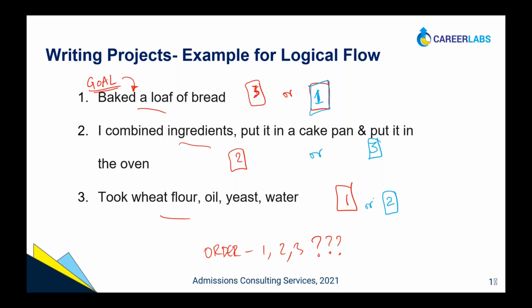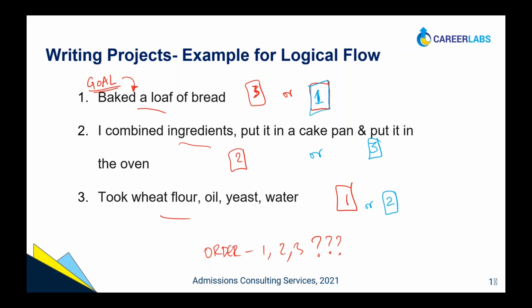Okay, is that kind of okay for most people? So I want to say, hey, I want to bake a loaf of bread. That's my goal. What did I do? I took wheat flour, oil, yeast, water. Then what did I do? I did the steps and I got it. At the end of the day, what I did, I baked a loaf of bread. So that is also another way to think about this thing.